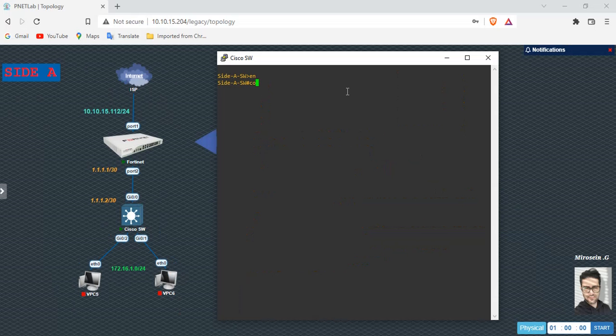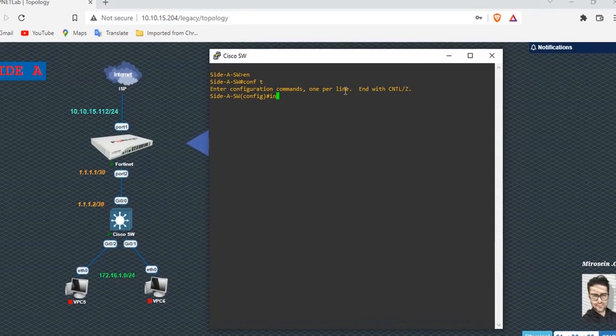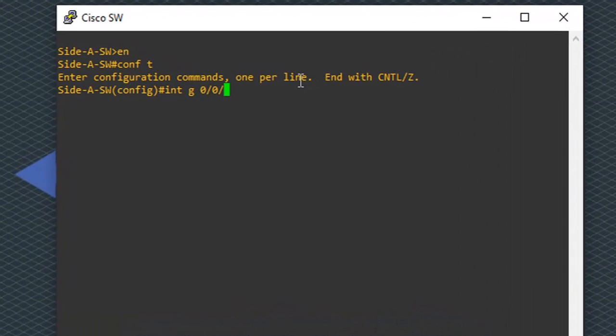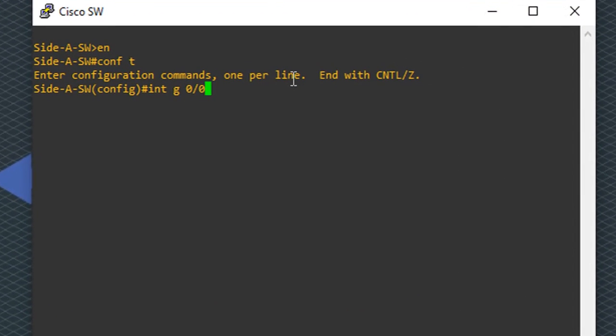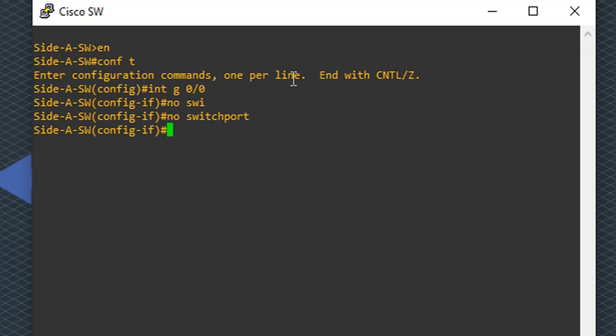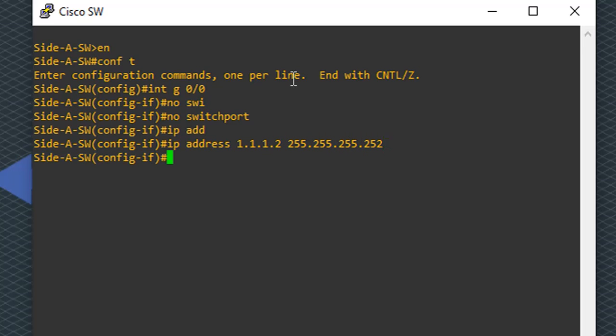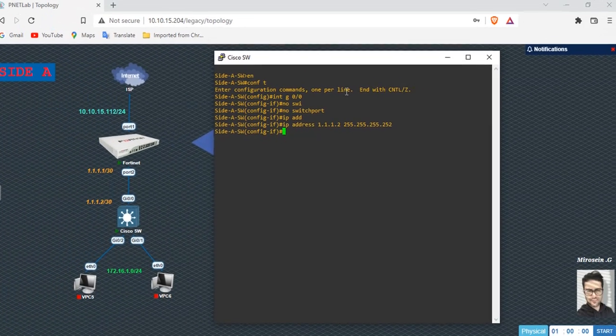Oh, I made a mistake on the subnet mask for interface 0/0. I set /24 instead of /30. Let me correct it. Alright, now it is /30.